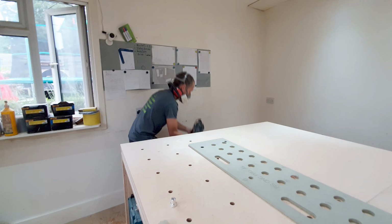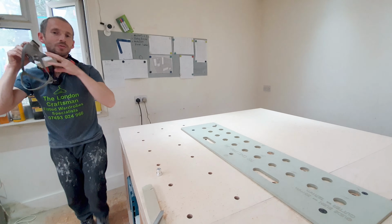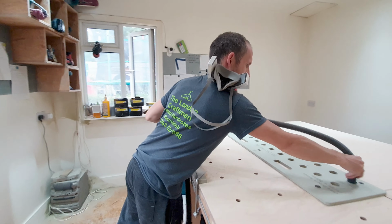Okay, so in theory, that should be enough. But the rule of thumb is do everything to the best of your ability, isn't it? Hoover it a while once more.